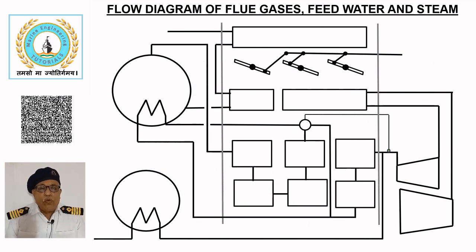Flow diagram of flue gases, feed water, and steam. This sketch shows the flow of flue gases, feed water, and steam in the Foster Wheeler external superheater D type radiant boiler, which was one of the most advanced designs in its development series. This boiler does not have the conventional bank of generating tubes. These have been replaced by the monowall construction.